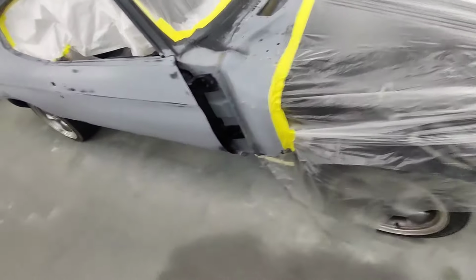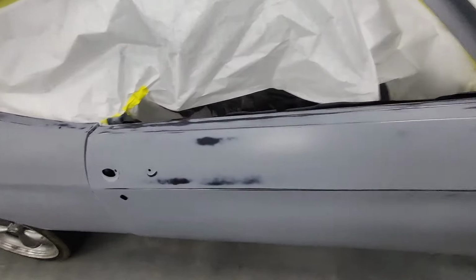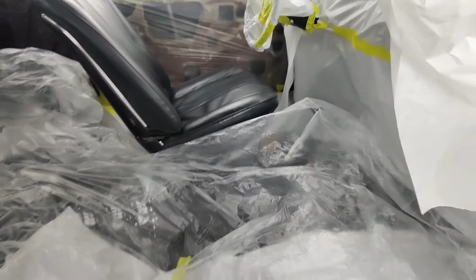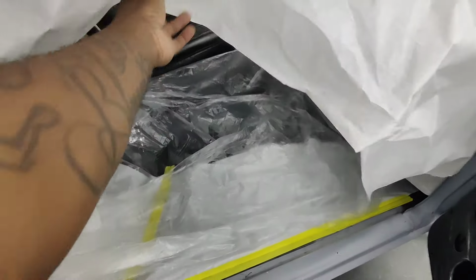And then we're going to go ahead and start spraying. As you can see, I left this side unmasked so I can get in there and move it if I need to. But I got everything all, yeah, y'all see it. Anyways.